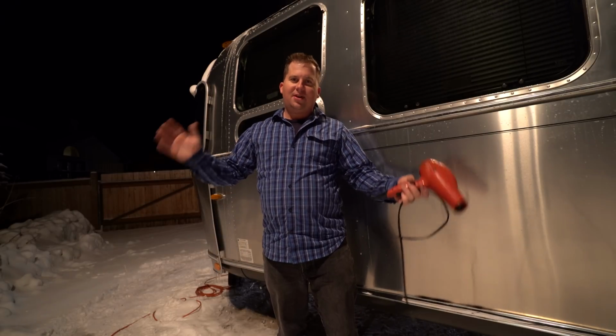And that is how you do not winterize an Airstream. Do it while it's warm before it gets cold. Don't be a dummy like us.